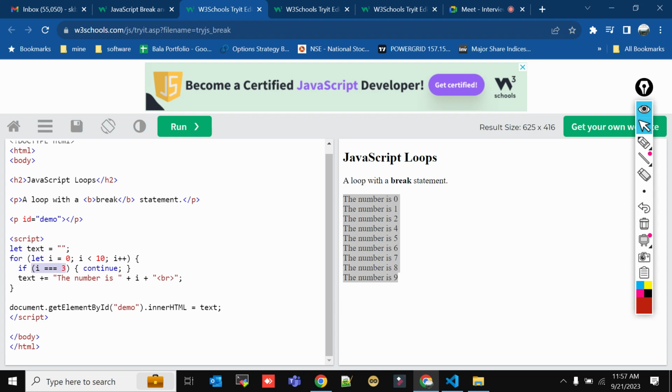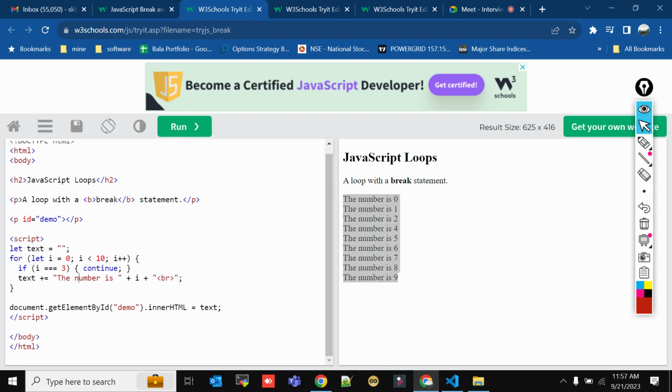When you put continue, the control will immediately go to the increment part. All other statements after the continue will be skipped. This statement will be skipped. Since this statement is skipped, 3 is not added to the text. So 3 alone is skipped. And then it will go to the increment part. So once it becomes 4, I equal to 3 is false, so 4 will be added. So all other things are added, right?